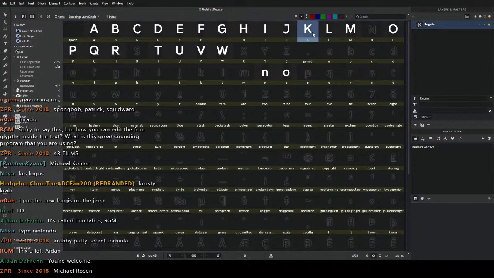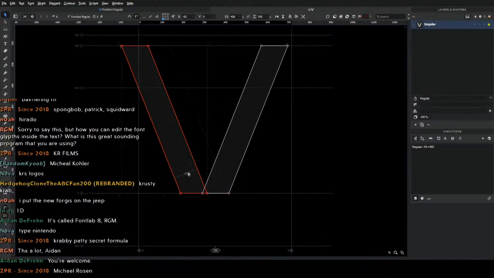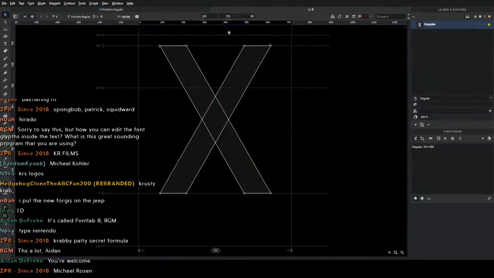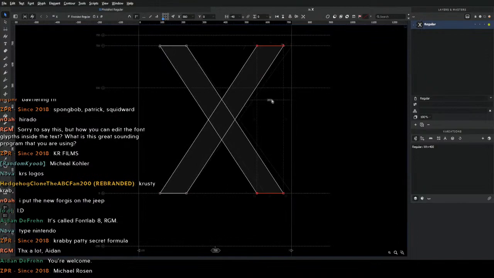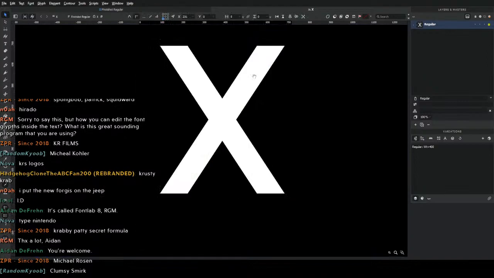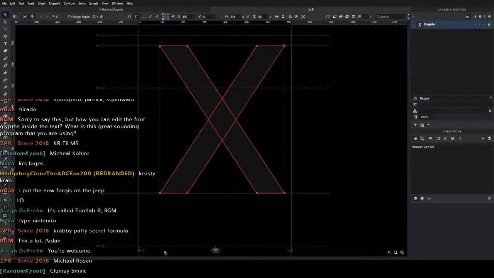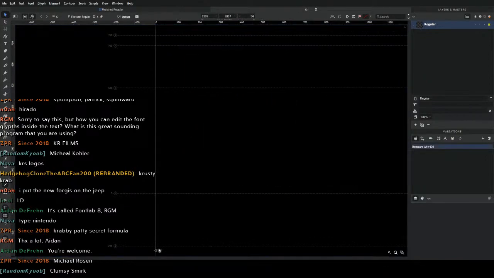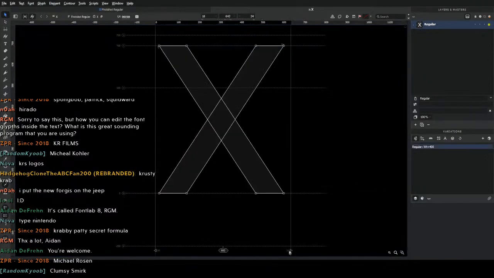Alright. So, first off, I'm gonna get the last few problem letters out the way. So I'm gonna bring this in, and then I'm gonna grab them by the feet, pull them out, and then put them in the center. Pull on them some more. Make them a little bit fatter, and then I gotta make sure the spacing's nice and tight. Nice and cozy spacing, because this font is more of a text font than anything.